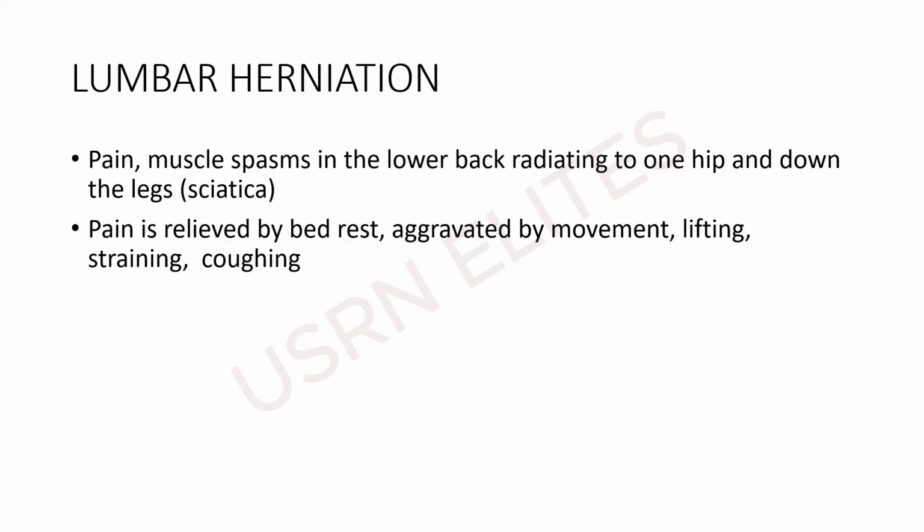And with lumbar herniation, the patient is going to experience pain and muscle spasms in the lower back, over here at the back. And it radiates to the hip and down the legs. It's like the one that is radiating to the hand, that is radiculopathy. This one can also radiate to the hip and to the leg, and that is sciatica. So that's what you should know.